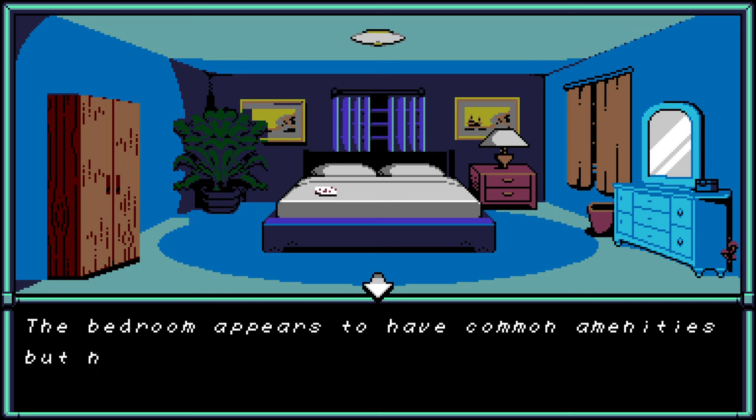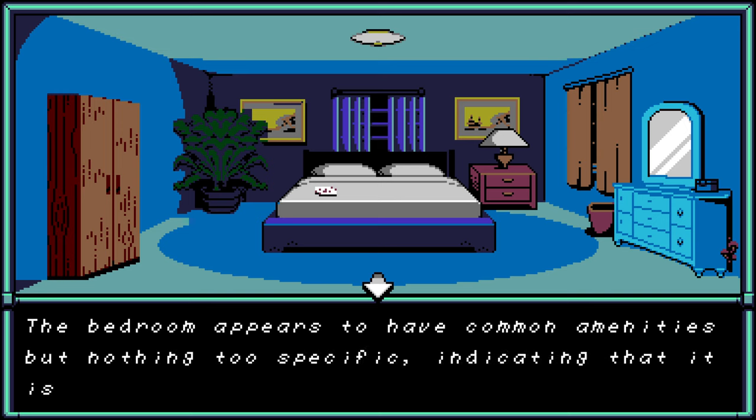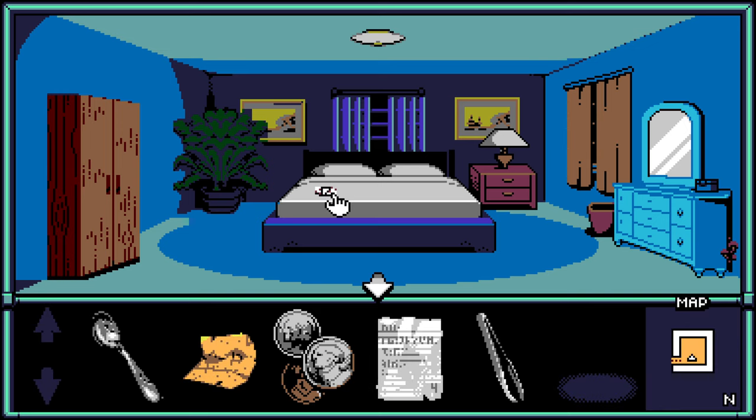The bedroom appears to have common amenities, but nothing too specific, indicating that it is possibly a guest room. Journal entry 2.